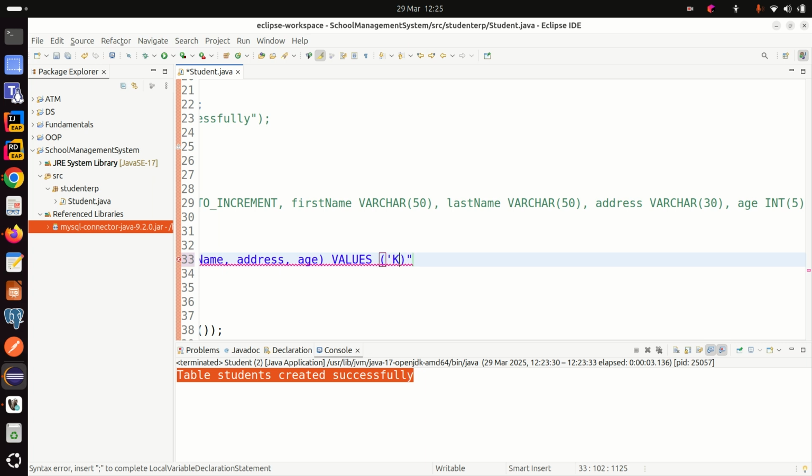First name maybe Douglas, last name maybe Kato, then address maybe Kampala, then age maybe 19. Of course 19 is not in quotation marks because it's a number.